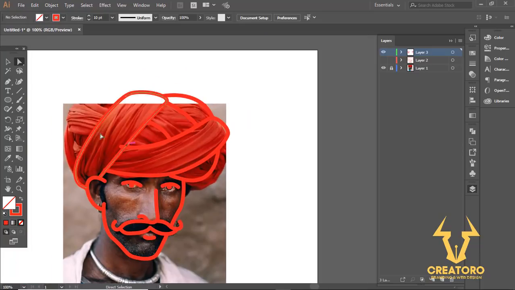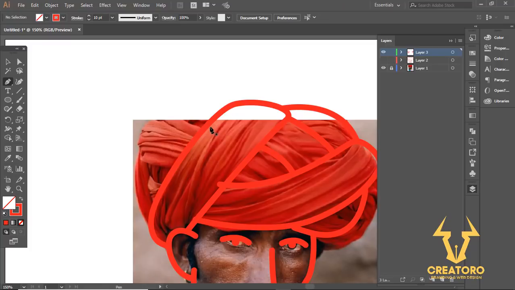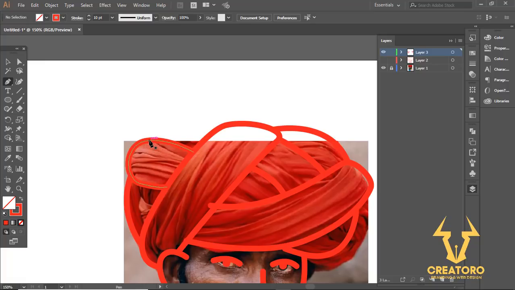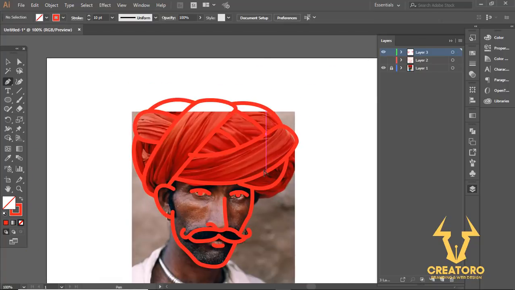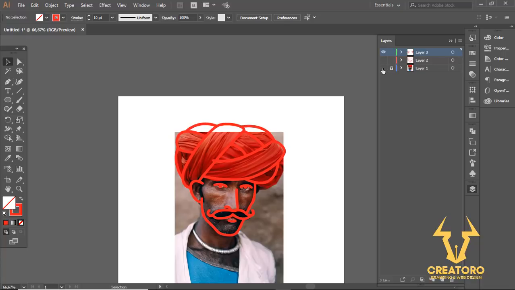I'm gonna get back to that later. And then we have this in here. Trace it, make it a little bit round, and then here link it with the part. Okay, I guess we're done here with the whole face and everything.